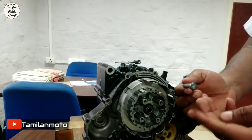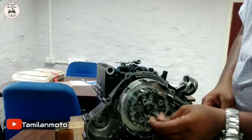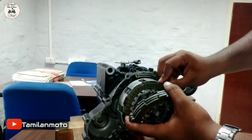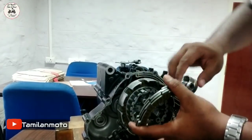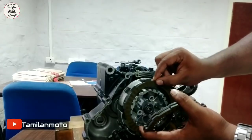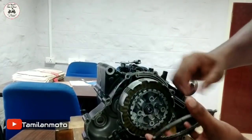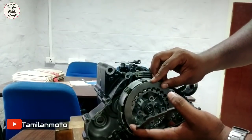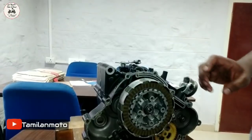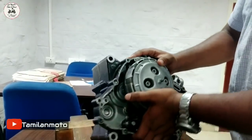We will arrange the ball bearings. If we start, we will arrange them. The ball bearings can come into place. We will fix the balls — the pressure noise is a clutch, the call is an order. We can see that the fixed parts are fixed, and we can see how we have the clutch rod connection. The clutch rod is on the other side. The clutch rod is on the side and touches the top. We have ball bearings and a pressure plate and steel plates. So, we have a clutch to operate the same thing.